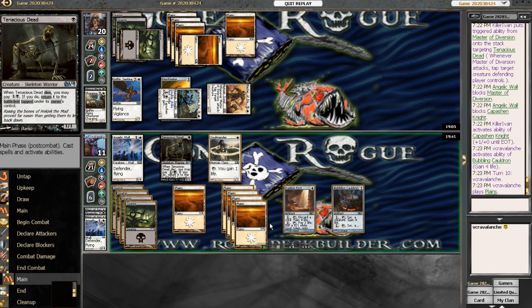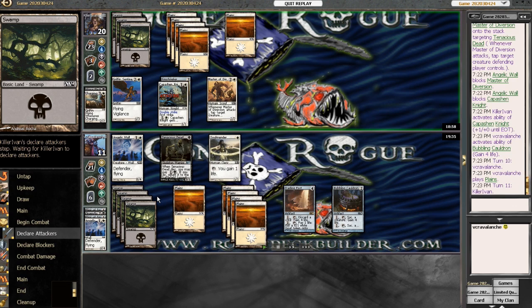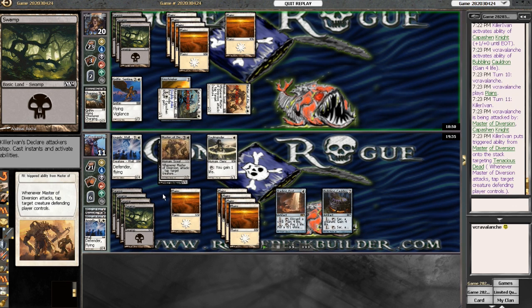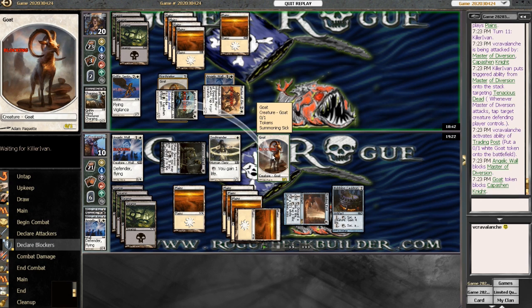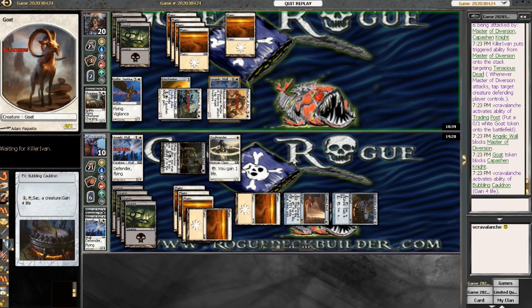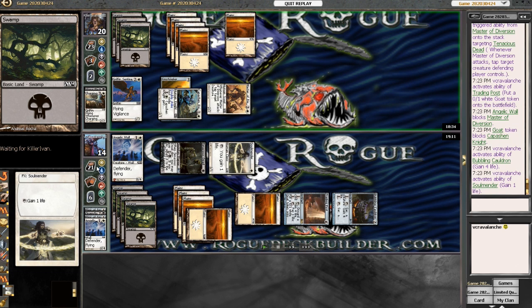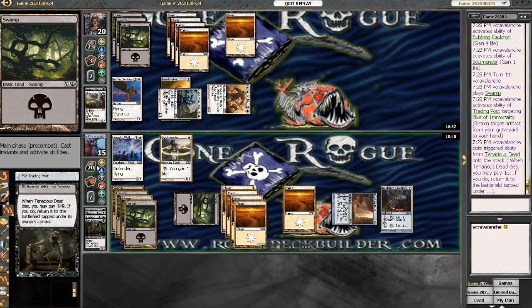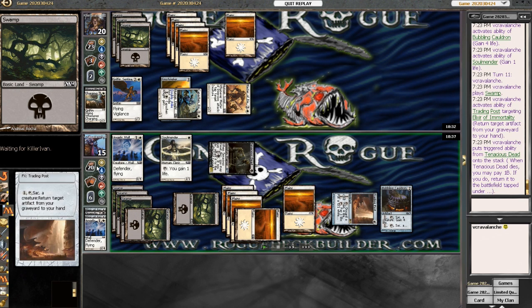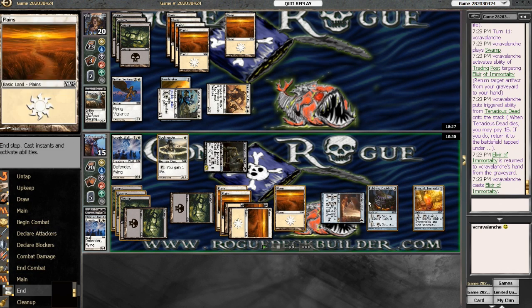Draw into another land, and I am a little bit low though, so I need to find an answer quick. So I can discard a Goat token, block the Goat token, sack the Goat token, so I'm up life every turn. And again, I just start drawing into land after land after land after land. So I'm returning cards to my hand as much as possible.